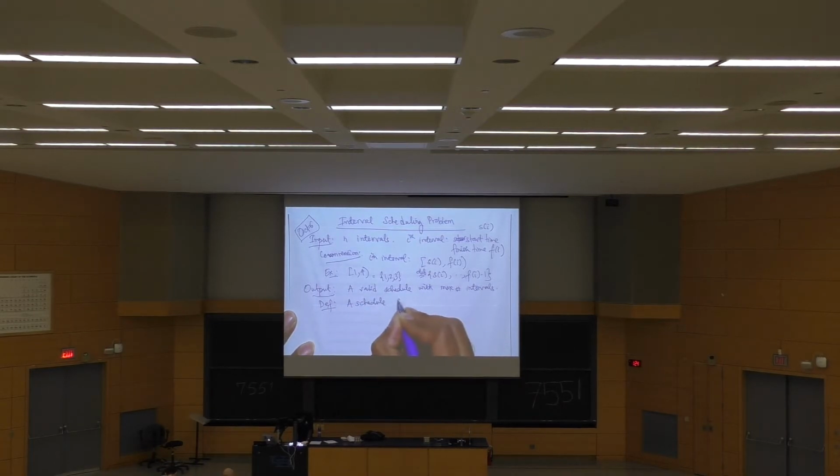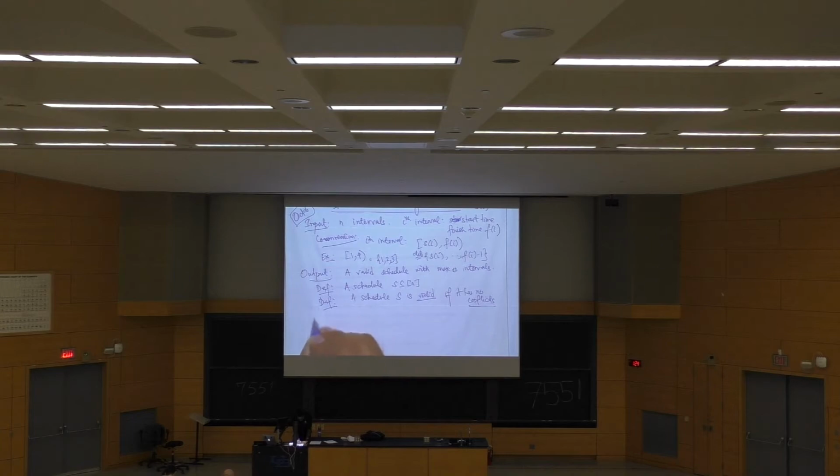So a schedule is just a subset of jobs that you're picking. And typically when you think of a schedule, you want it without any conflicts, but in this definition, mathematically, a schedule can have conflicts. A valid schedule is one that has no conflicts. So schedule S is valid if it has no conflicts. And now I have to define conflicts for you, so that's the last definition. We say two intervals i and j conflict if they overlap.